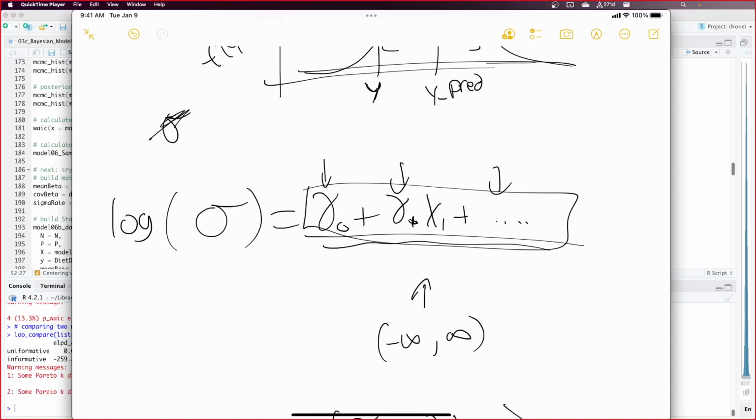Because x in theory can be any value. We have negative x's in here. And when we're taking a linear combination of it, we'd have to put some really crazy sets of constraints in to keep everything on the right-hand side positive, to keep it within bounds. So if we take a transformation of the thing that we're after, this is called a link function, then now we don't have to put any weird constraints on these numbers, and they can do what they want to be.